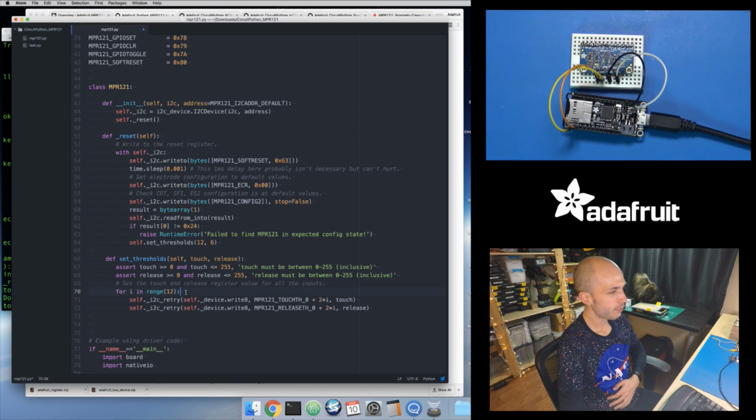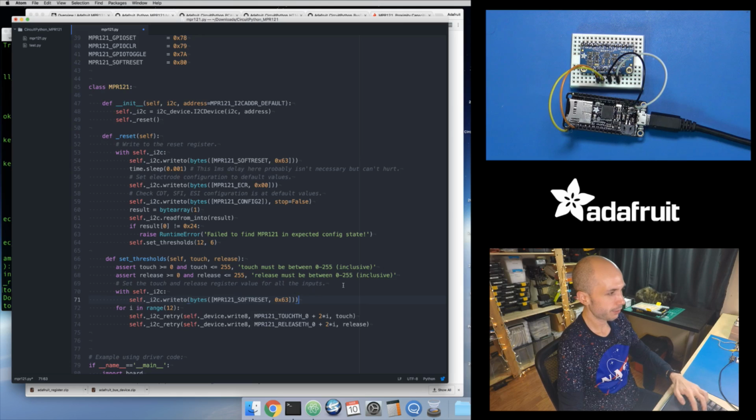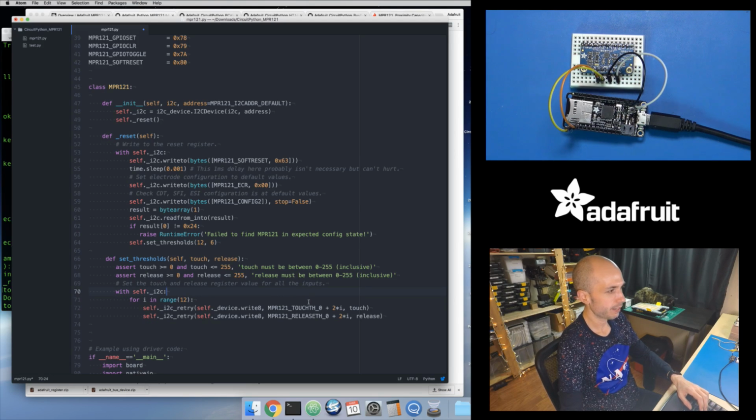So, okay, this shouldn't be too hard to port. It's going to look a little bit like this, basically. I first want to get my context manager in here, and then I'm going to put this loop inside of that context manager, and then let's grab this out of here. And okay, I'm going to want to write to this location, and I'm going to want to write my touch value. So let's pass that in.